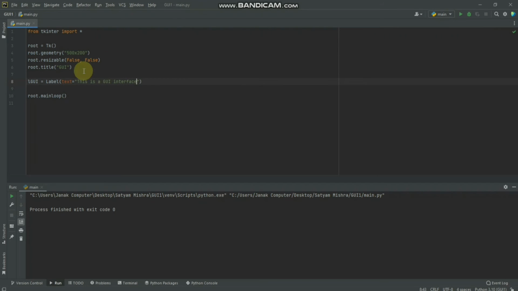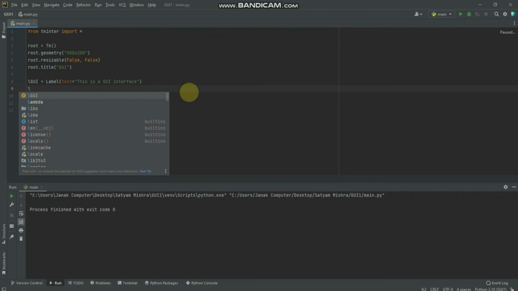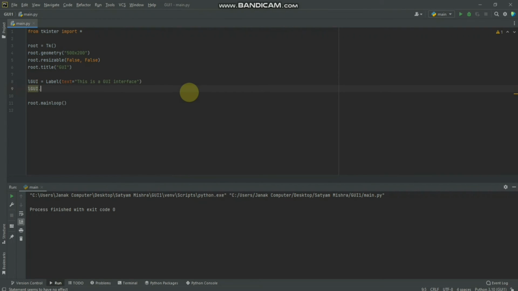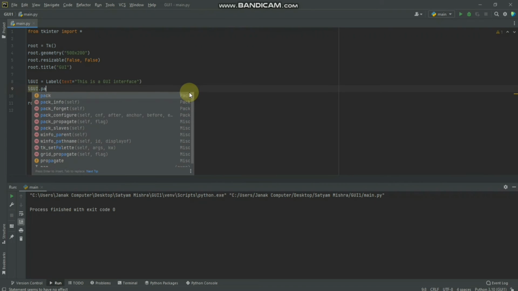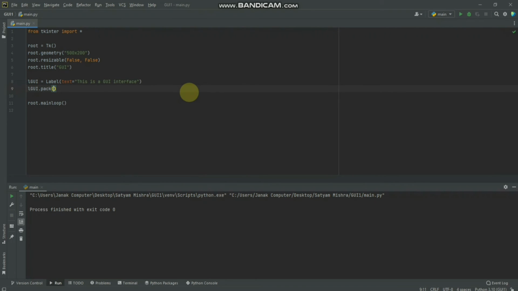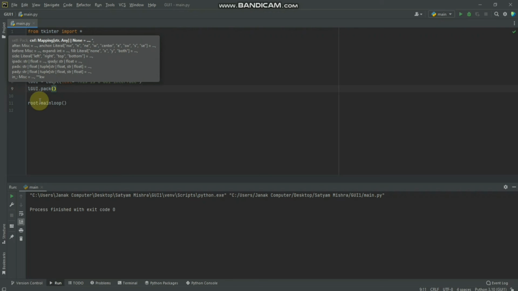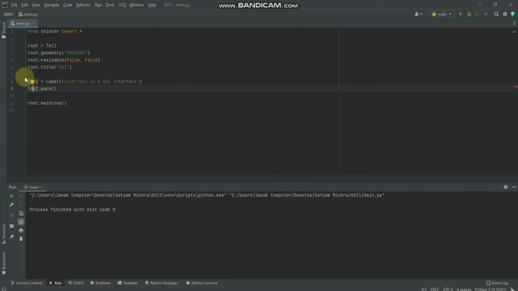So guys, now we have to pack this. For that, you have to type LGUI dot pack. Here you can put any name, for example, you can put label.